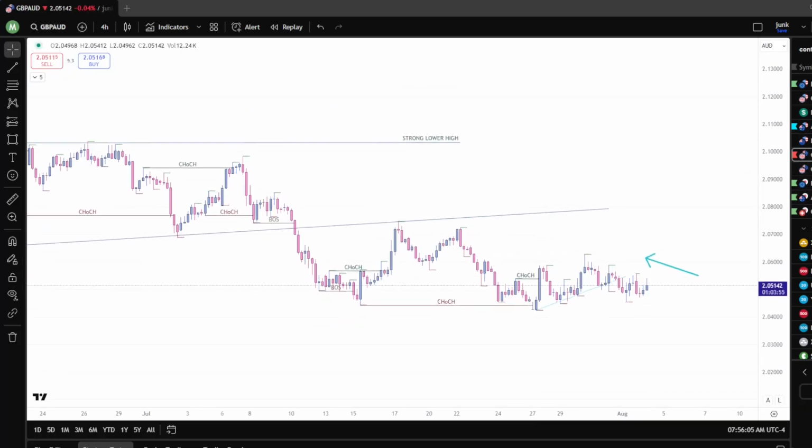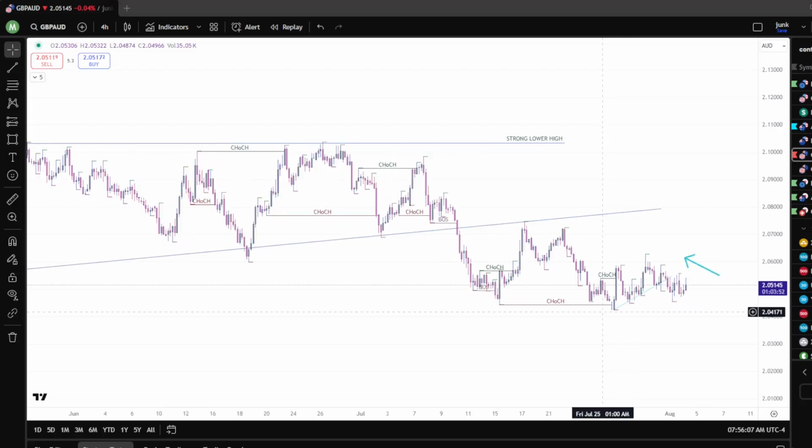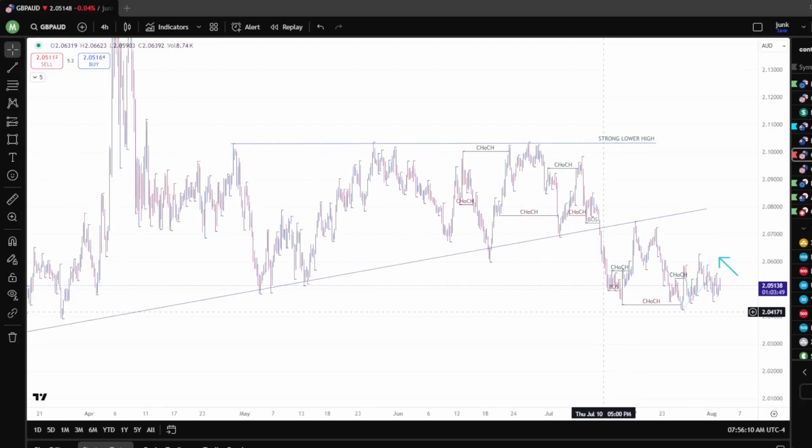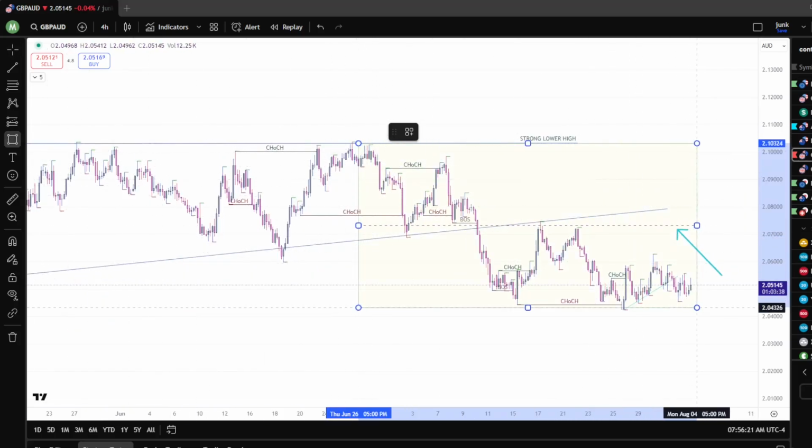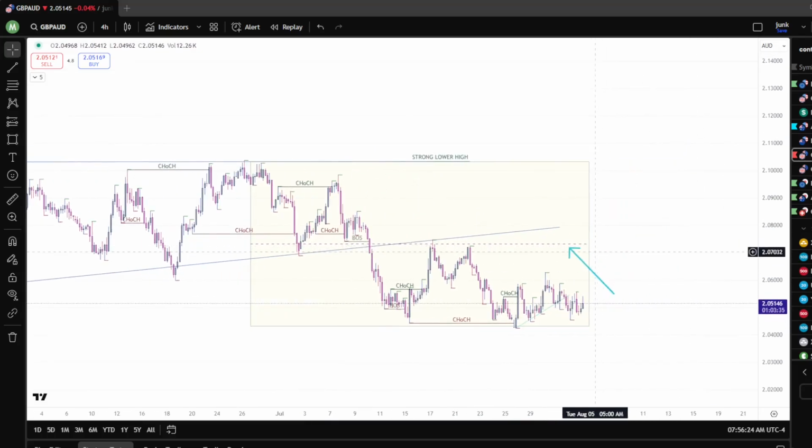GBP AUD, let's go map out the current range. As price had broke down and closed below these lows, we're waiting to see what price can do. But right now, just consolidating. These pairs will make a move and then just consolidate for a while. It's just been consolidating sideways. Only looking for opportunities to sell if it does start to retrace any higher. Maybe back up into premium. But it already did that previously, and it reacted from that trend line and from being in premium.